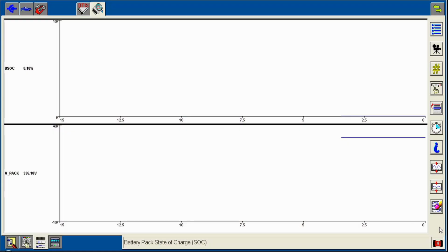Alright, so it went through 1 cycle with the onboard charger for the high voltage pack. You can see we're at barely a percentage back here. But we're at 335 though, so that should be enough to allow it to start. And sure enough it does.